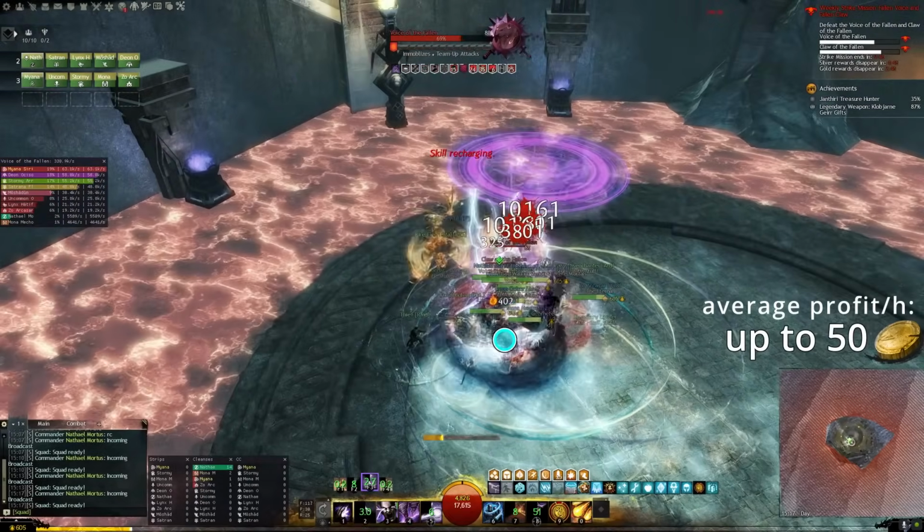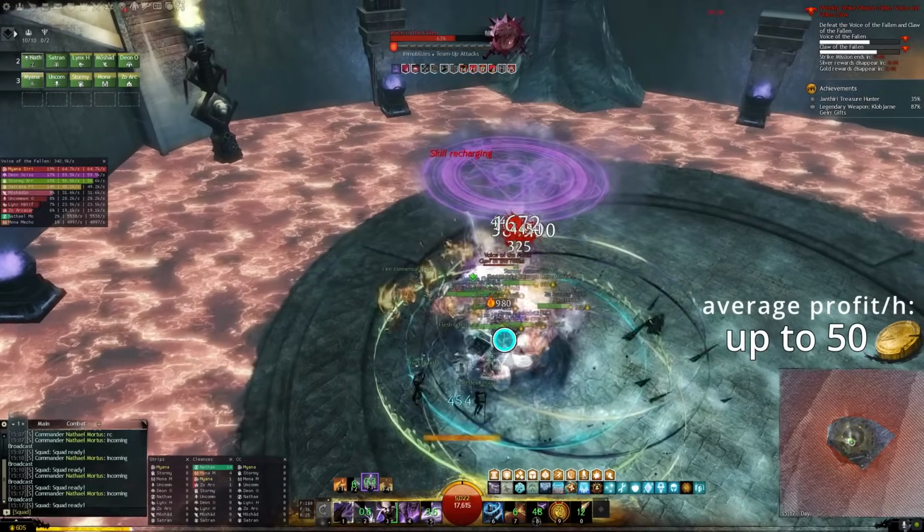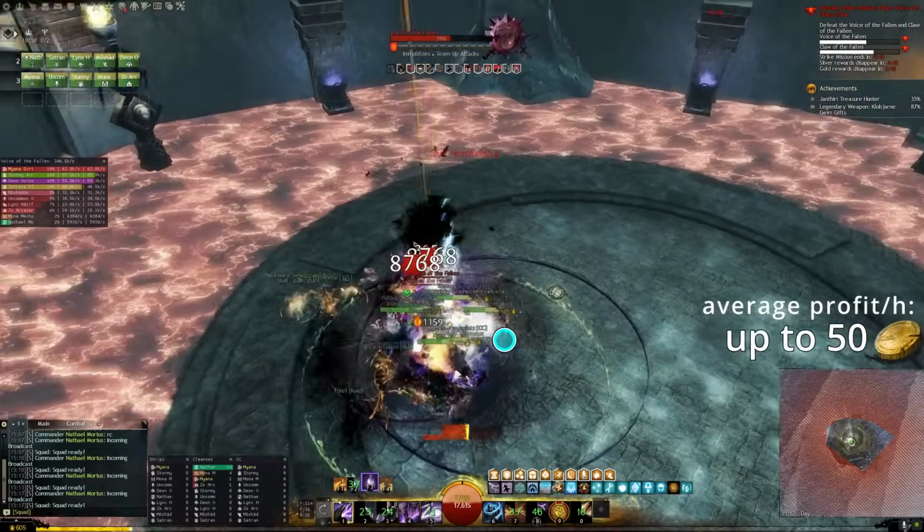Because they die so quickly with an experienced party and give you a decent reward each time, you can get close to 50 gold an hour.